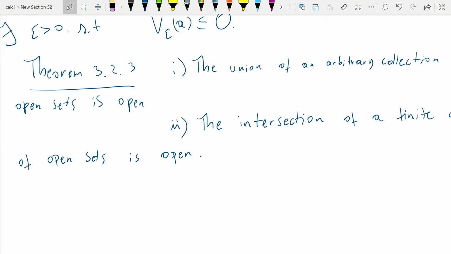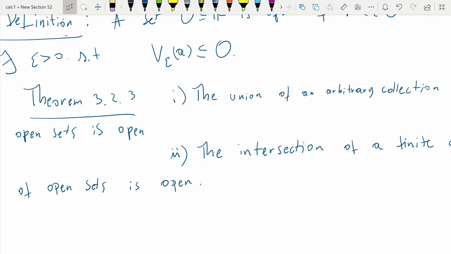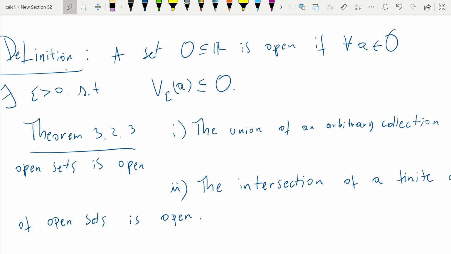So a few comments about these two properties. With these two properties, this collection of open sets, together with the empty set and the real line, the real numbers, the largest set contained within R, which is R itself, we have that this collection together is a topology.